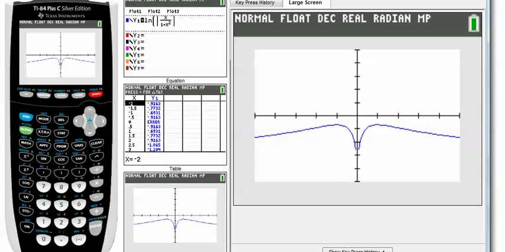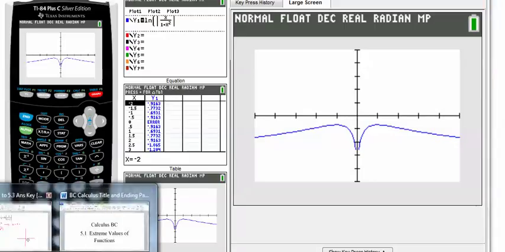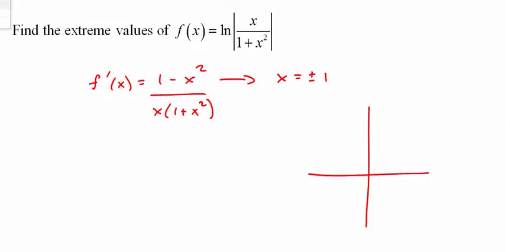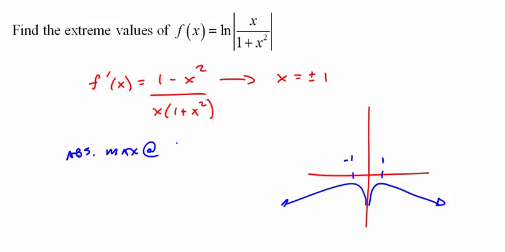And then I forgot to check its natural log. Naughty boy. So we've got this weird little thing going on here. We've got negative 1, 1. We're going to have absolute max at x equals negative 1 and 1. I'm not going to find the other value, just it's natural log of 1/2 if we wanted to do that. Absolute value, 1/2, whatever. Not going to get into that.